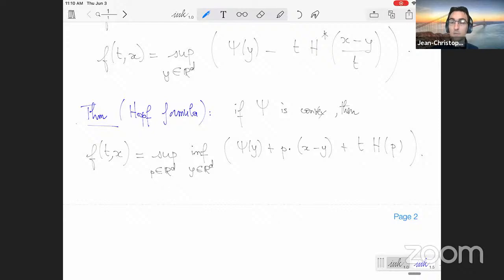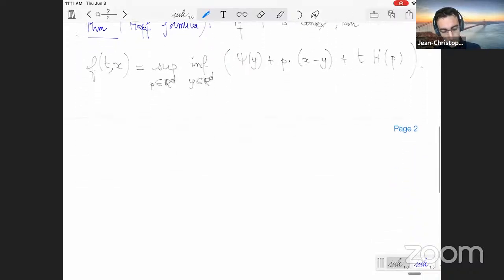Here, a question in the chat is, what are the assumptions on H? I'm just assuming that it's a locally Lipschitz function. I'm hesitant now if maybe you need to assume more. No, I think that's it. The useful assumption in this theorem is that psi is uniformly Lipschitz. I think this is enough to make the proof work. Okay.